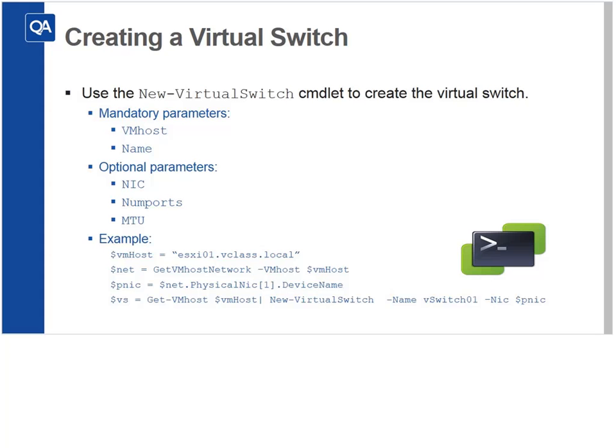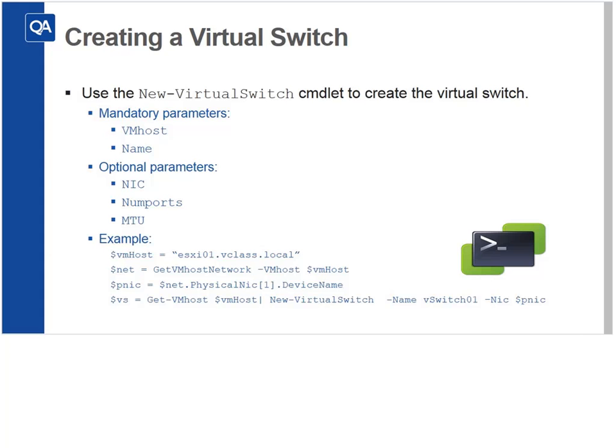So how do you create a new switch? It's really easy: New-VirtualSwitch. If you're using PowerCLI, once you start typing New-, you'll get a little list of things coming up. Similarly, from the PowerShell prompt, you type New- and just press tab lots of times, and through the alphabet you'll eventually get New-VirtualSwitch. There are some parameters you must pass. You've got to say what host the switch is going to go onto, and what it's called.